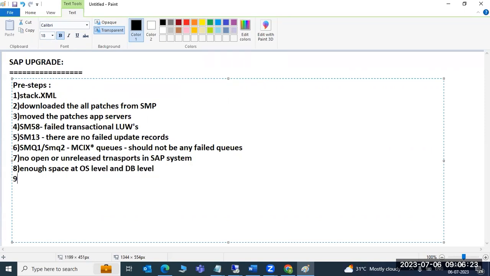Because we are applying patches, there should be enough space at the OS level and the database level also.